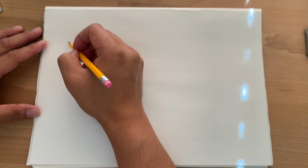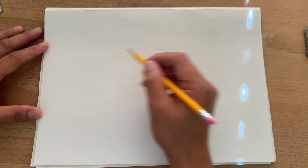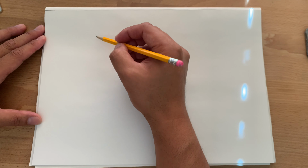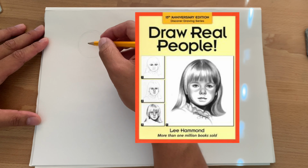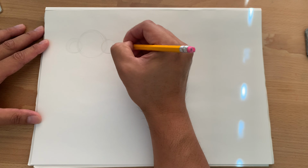Next we'll draw a nose. A nose is primarily composed of 3 spheres. One big sphere and 2 small spheres to the bottom left and right hand sides of it. I learned this technique from a Lee Hammond book that I had a long time ago when I first started drawing.